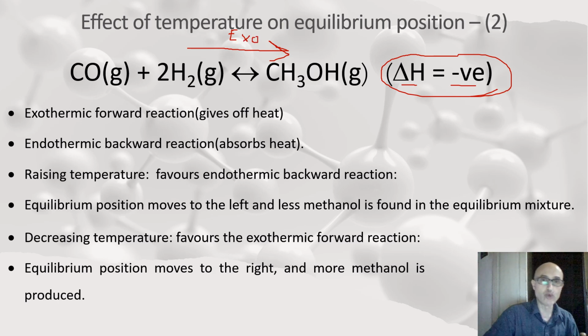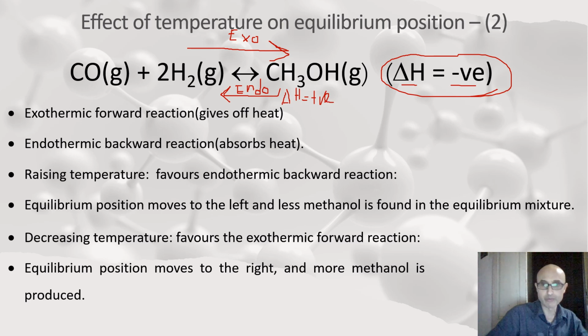Exothermic. So if the forward reaction, in this case, moving over from carbon monoxide and hydrogen to methanol, is exothermic and raises the temperature, therefore moving in the opposite direction must be endothermic. And in this case, since it is endothermic, there would be a drop in temperature. By the way, the endothermic reaction would be represented by delta H is plus, okay? So rather than negative, it will be plus.